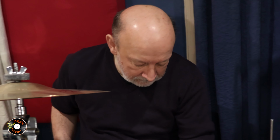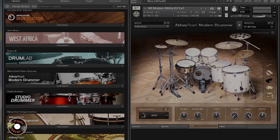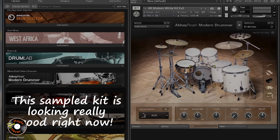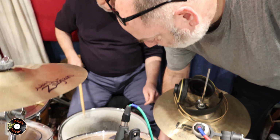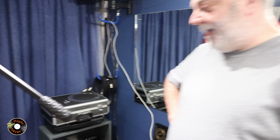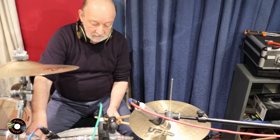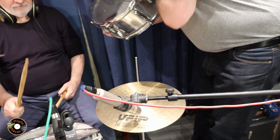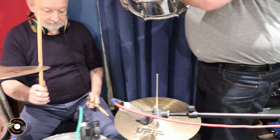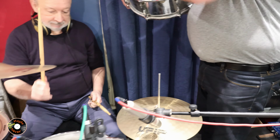Okay. And even with all this trouble, we're still not going to trade him in for a drum machine. In tune. That's not as bad, is it? You've got to check the others as well. Yeah, I know. The other thing we could try is we've got another snare drum and we could see if that snare drum has the same issue. Mm-hmm. Not saying we're going to swap it out, but just out of interest. Better than it was originally, though.